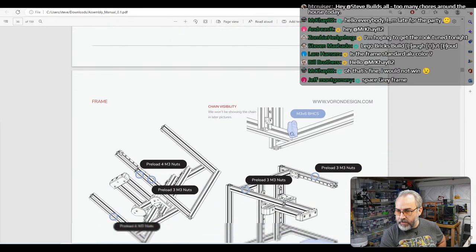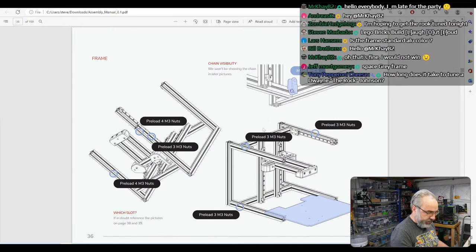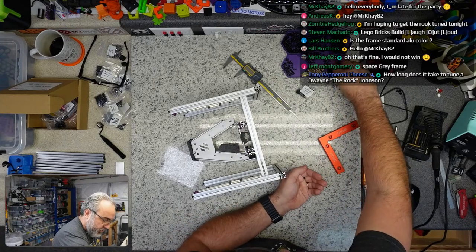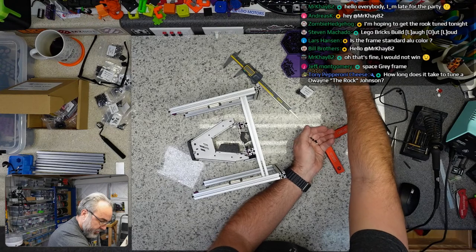Okay. Now we have a bunch of preloaded nuts. Preload some nuts. So what do we have here? Let's get orientation correct. And we're going to preload 4 on the bottom and 3 on the side here. So grab a whole handful of nuts.